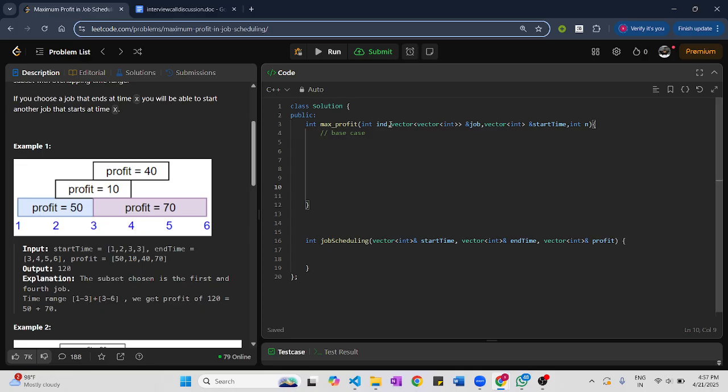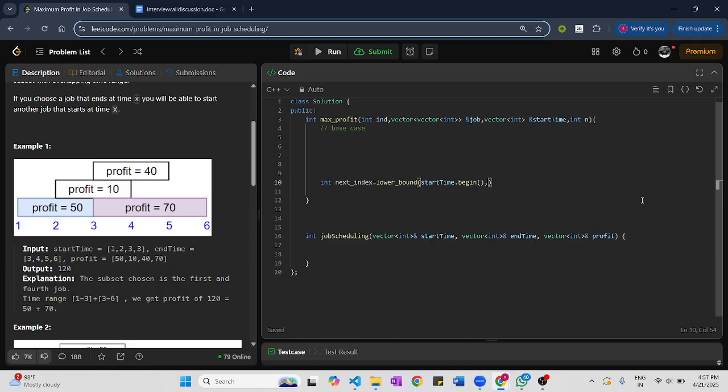So I will be finding the next index of the job that is equal to lower bound of start time of I, so start time dot begin.